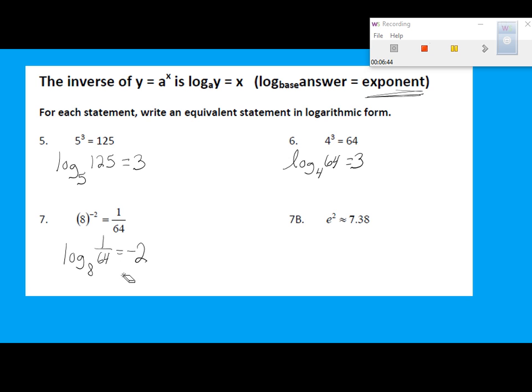Now I've slid an e in here just so I can mention the natural log, because the natural log properties are the same. So my base happens to be e. When that happens, I'm going to say that the log base e of 7.38 is 2. Now normally, whenever you're talking about the natural log, you will not see the e as the base. So really, it would be written like this. The natural log of 7.38 is approximately 2. Let me change that real fast.